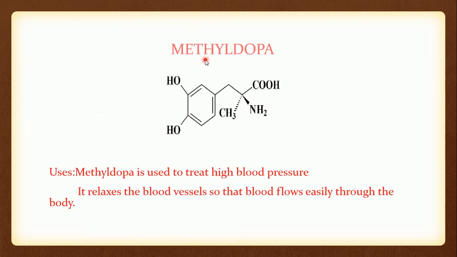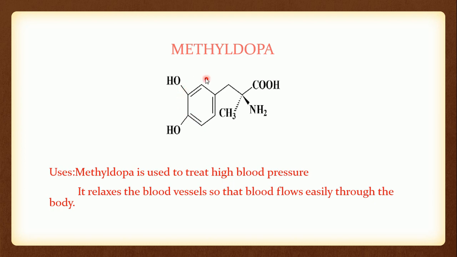Next class of drugs are sympathetic agonists. Particularly, alpha-2 agonists can also be used in the treatment of hypertension. An example under that is methyl dopa. Methyl dopa indicates a methyl group is present, and this entire structure is the dopamine structure. The methyl group is present here.